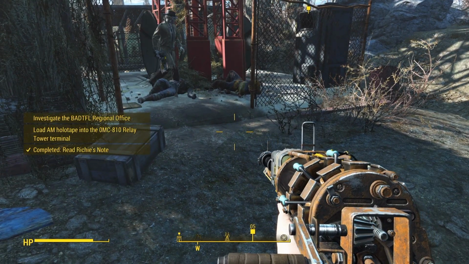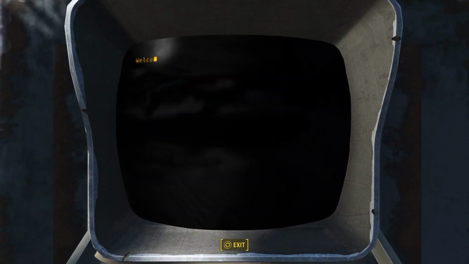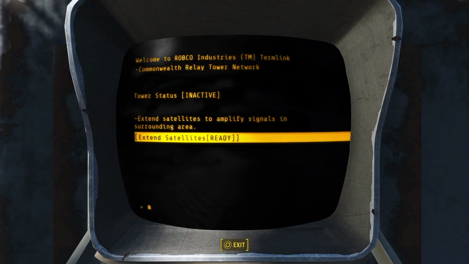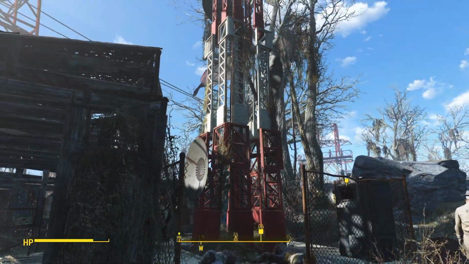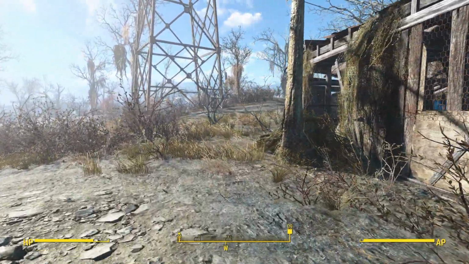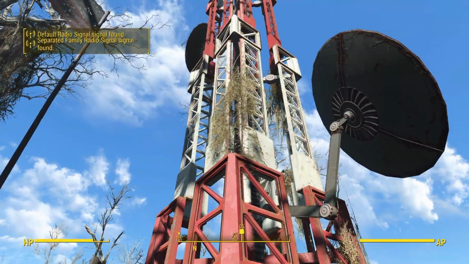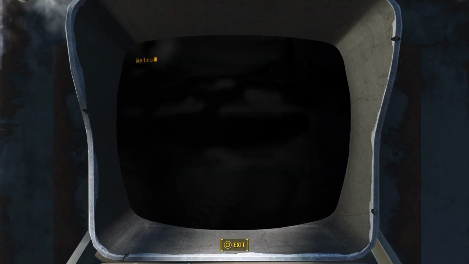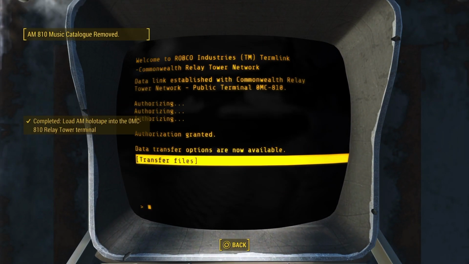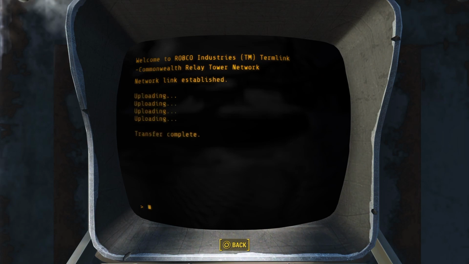Okay. Load AM holotape and... Okay. How do we... Oh, we do it right here. Okay. Oh, we have to fight him, don't we? That's gonna suck. Oh. Okay, they're going up there kind of fast. Okay. Default radio signal found. Alright. Cool. There we go. Stars and Stripes Forever?